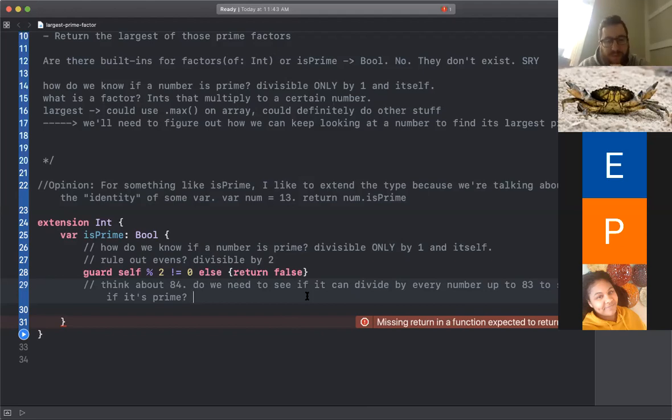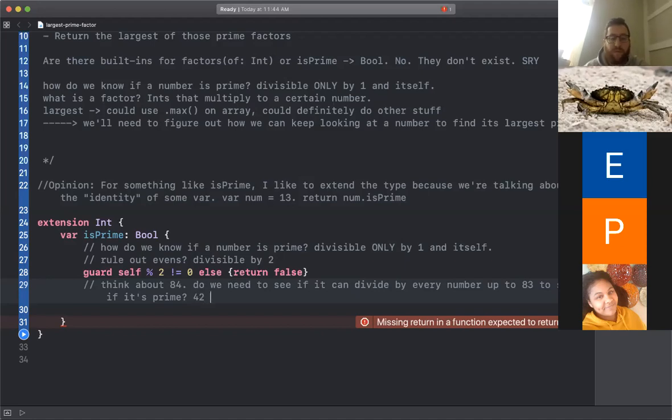Well, looking at 84, something like that, and something like any number larger. The nice thing is, so here's the nice thing. If the square root and any number smaller than it is a factor, chances are something smaller than it is a factor. So, for example, in 84, a factor is 42.